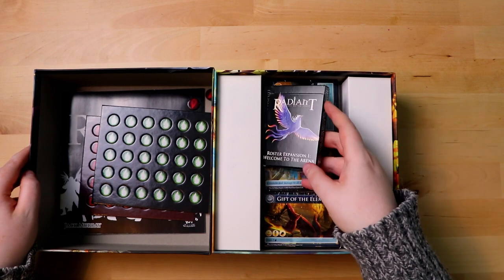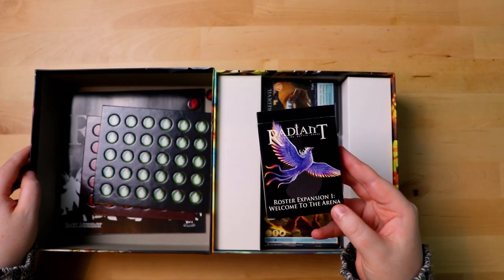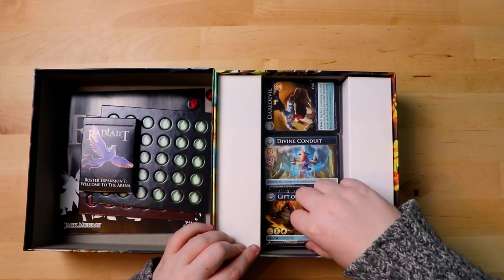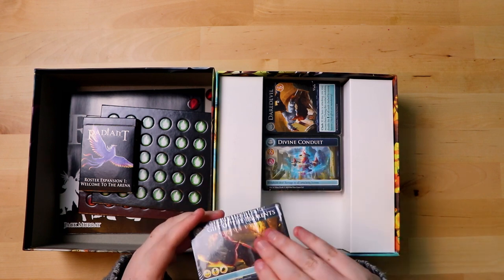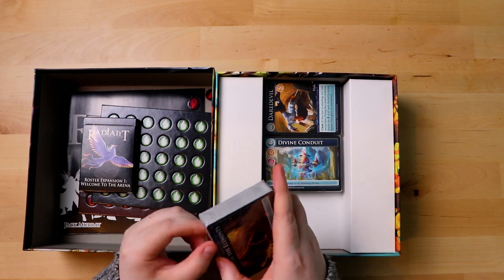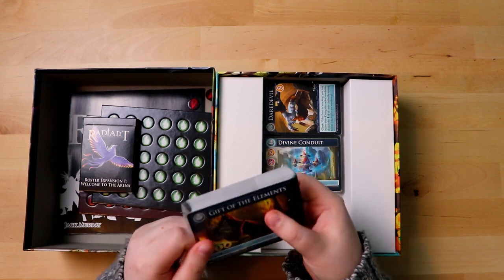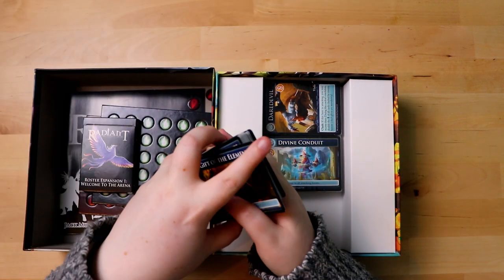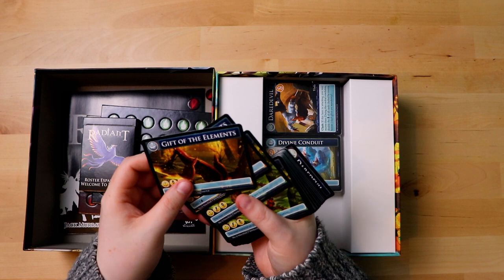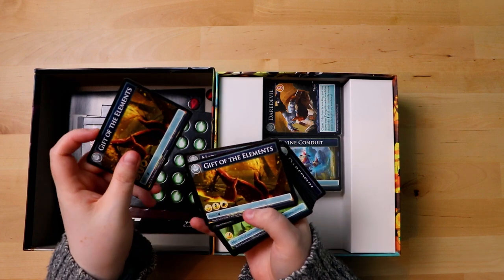I have an expansion inside as well — the roster expansion! But we'll do that in a moment. Might as well get through the base game first. There are many many cards. They're in a little insert and they've got one of these pulley tabs — you know your quality card games by those. So far the artwork has been hinted at, and I'm curious to see it properly. These are very slippy and durable cards — not linen finished but very very nice indeed.